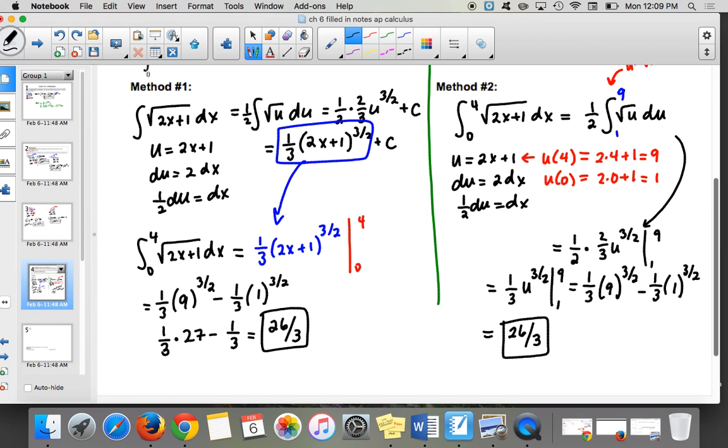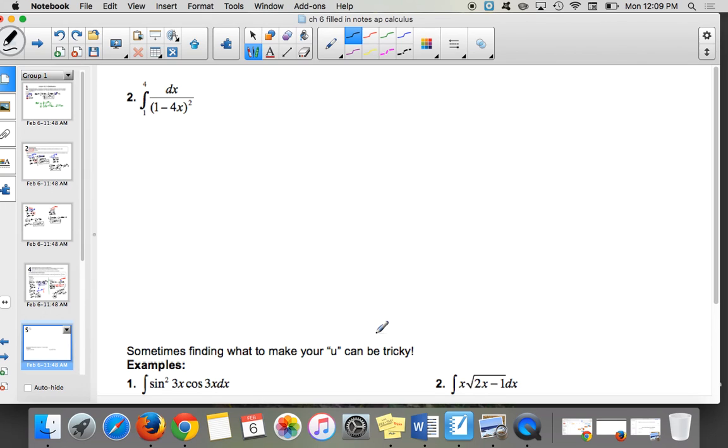The second one. And the reason I like the second one is because a lot of people will forget to do the numbers anyway. Like they'll do the first integration step and they'll get to here, like the blue box. But then they'll be like, oh, I'm done. And then they forget to put the numbers in. Okay, so that's why I like changing it to u and then just finishing out the problem. All right, so let's try this next one.